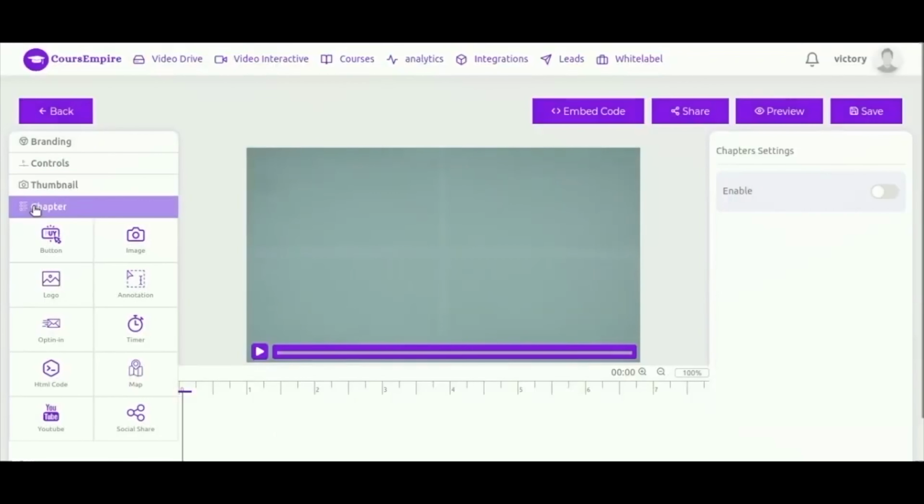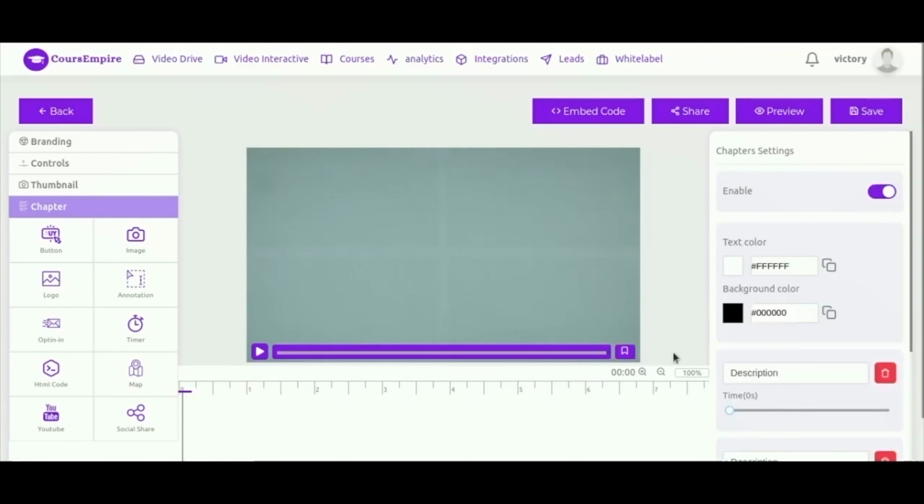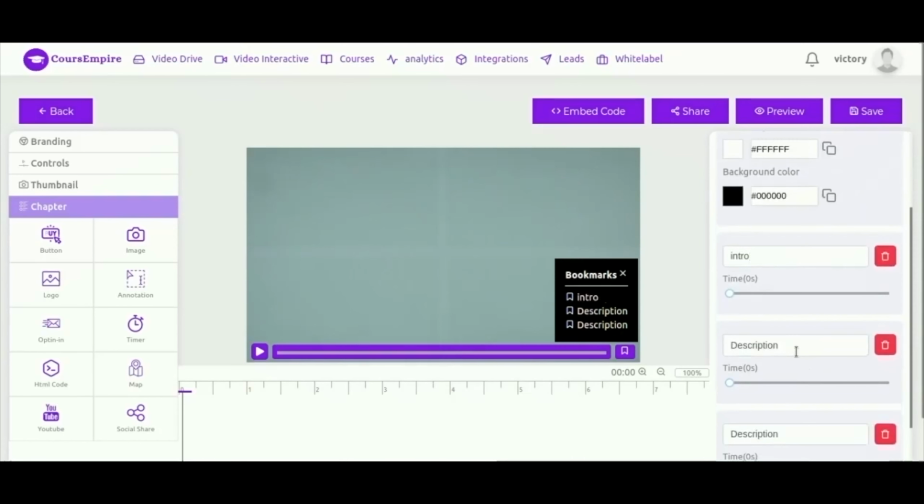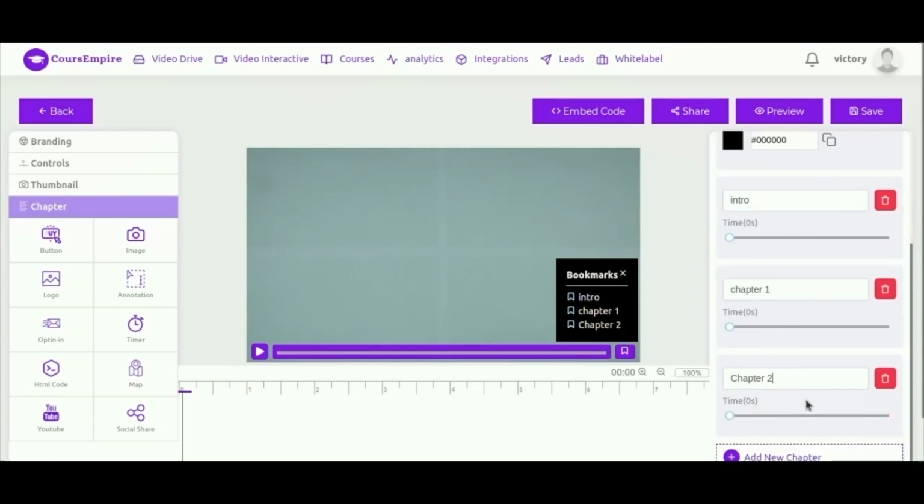You can add chapters to longer videos, so viewers can immediately jump to the content they most want to watch. This feature allows them to play video lessons where they last left off, so they can quickly resume learning. Chapters means breaking up your video into sections. These chapters can help viewers by giving more info and context by allowing them to re-watch different parts of the video.